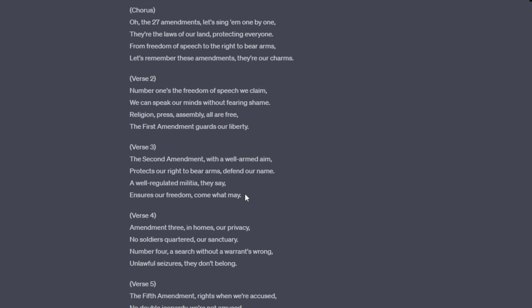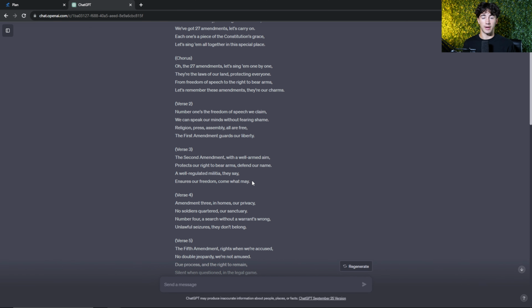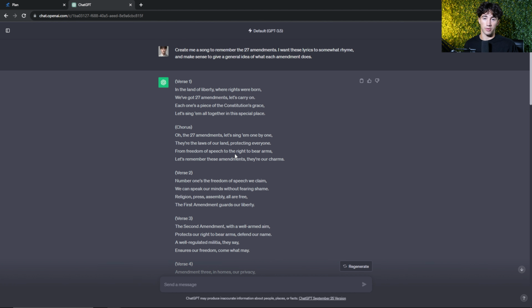So, as you can see, it does a very good job at breaking down each amendment into a song lyric, and you can do this on many more topics, not just amendments. This is something that I always like doing: if I'm struggling to remember something, let's create a song about it in ChatGPT in order to better retain that information. Because it's fun. You can learn a song for your test and sing it in your head. Hopefully you don't forget any of your verses or the chorus, but this is a great way to learn and retain information. It's honestly one of my favorite ways.